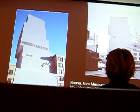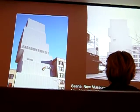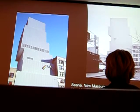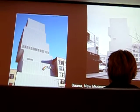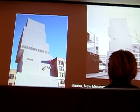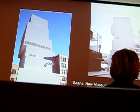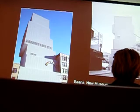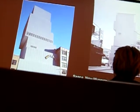This is down at the Bowery, where if you've ever gone down to where there are lighting stores, or right near Chinatown in downtown Manhattan. I don't know what the cross street is, but the Bowery near Grand Street. This was a small museum that was located in an undistinguished building on Lower Broadway. You had to know there was a museum there. I mean, there weren't even big signs.